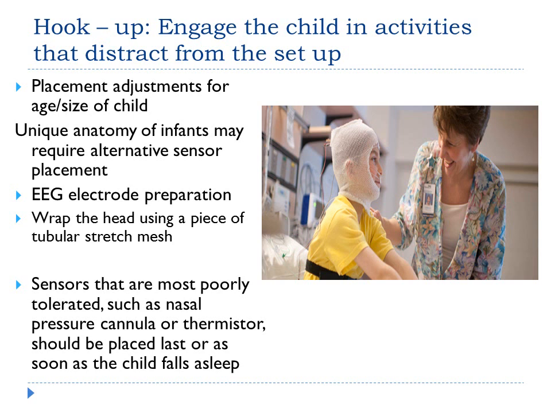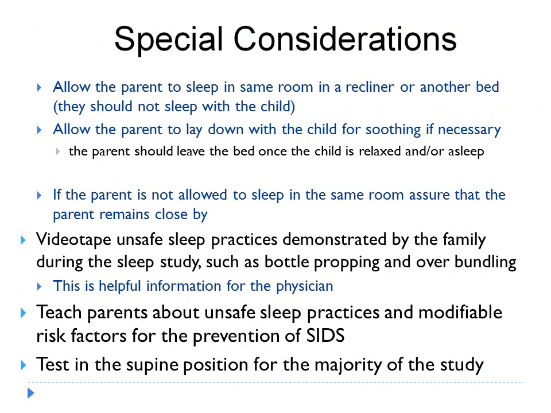Some other unique anatomy for infants that may require some adjustments include the snore sensor. Because of the baby's short neck, you might need to put the snore sensor on the top of their chest or high on their chest. Also, some infants don't really seem to have a waist to hold the belt on, so you might need to use a few pieces of tape to secure the belts in place. Those are just some examples of how your hookup might need to be adjusted for this special population. Let's go on to our next slide.